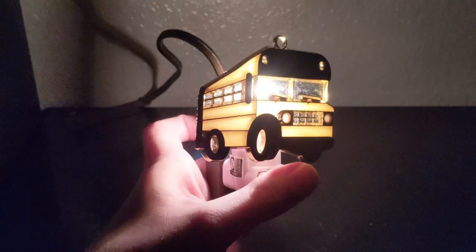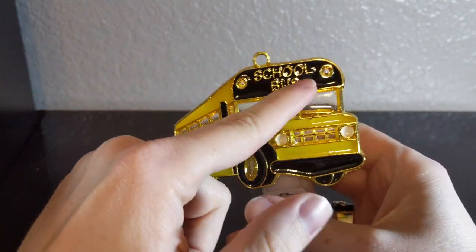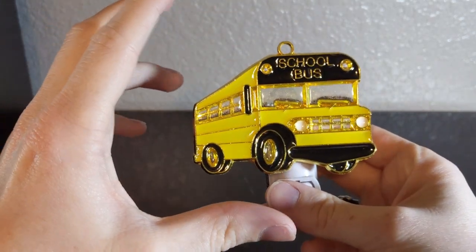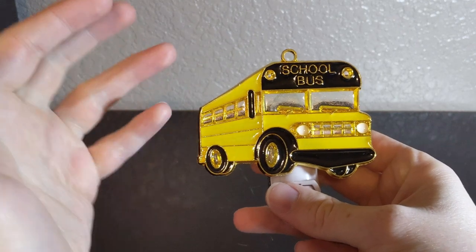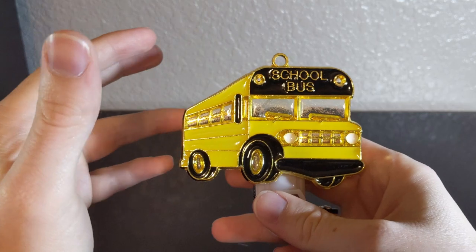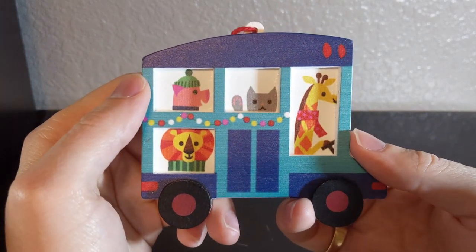One of my really good friends decided to send me a couple things, including this little night light. It's so cool. This particular item has a lot of nostalgia for me because I had one of these little school bus things as a kid — it was kind of like an outline where you'd put something in to create your own little bus. To have this in any way, shape, or form just means a lot to me.